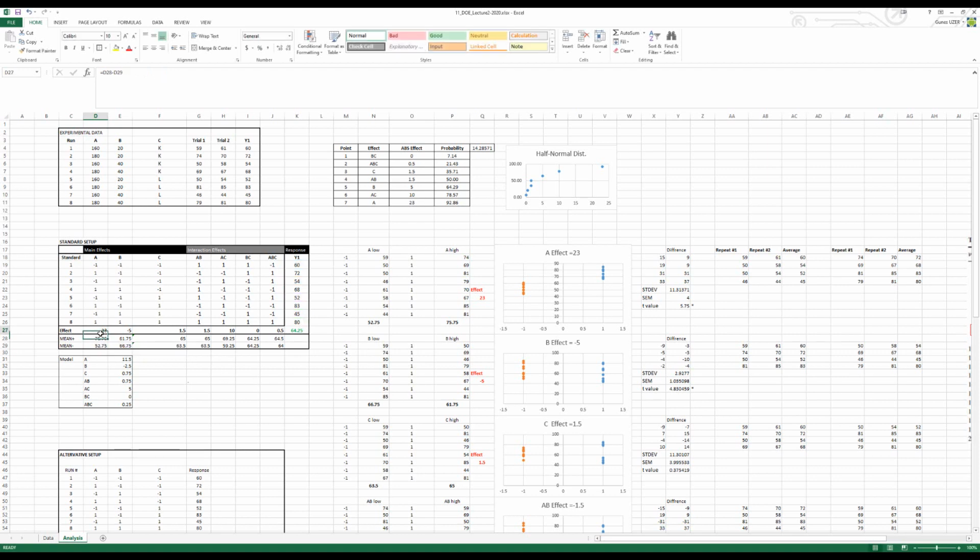You take the difference between them, mean plus minus mean minus, and you'll get 23. If I do the same thing for B, you'll see the plus values, and here you will see the minus values, and I get the effect of -5. And I'll do the same thing for 1.5, 1.5, 10, 0, and 0.5.